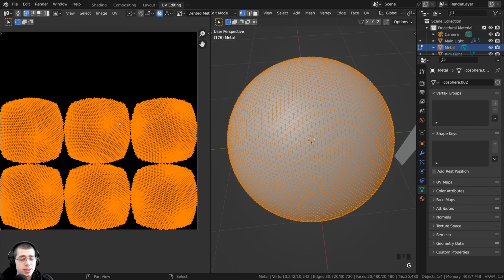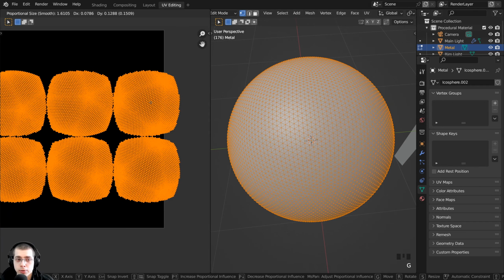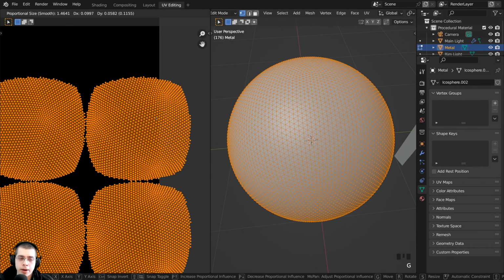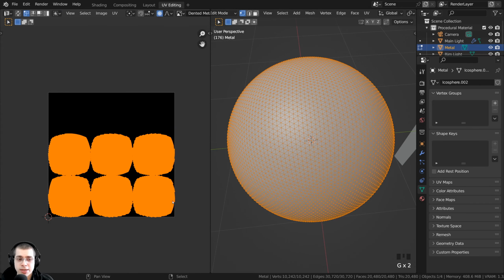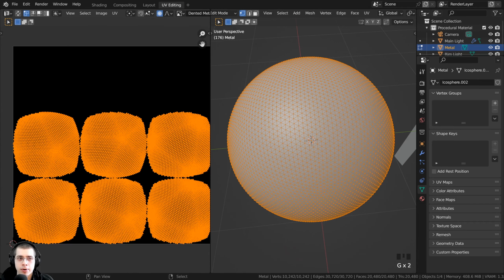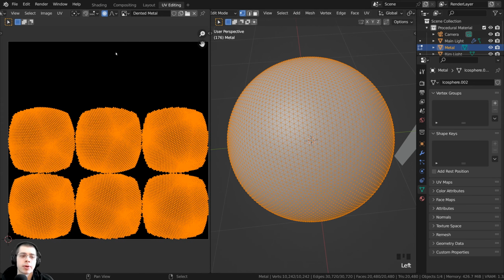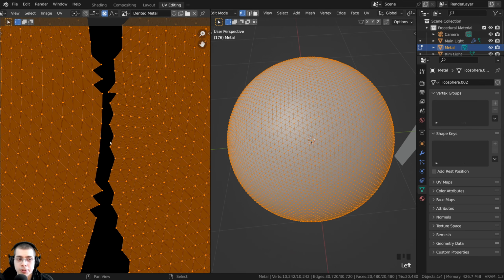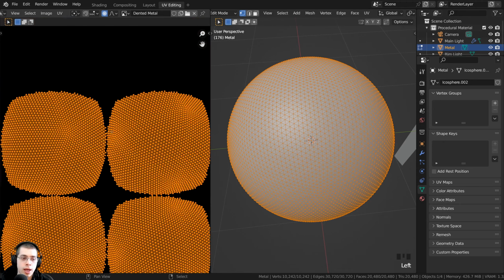Now there are a few things to keep in mind. The first thing is that you don't want the UV islands to be going out of the boundary of the image, because if they're going out of the boundary of the image texture, then there's going to be problems with the baking. And if you don't see the black image that we added in the background, you can scroll over and click right here and then you can just select the image that we added. Now another important thing is to make sure that there's no overlapping of the islands, and you can see because I added that island margin, there is no overlapping of the islands.